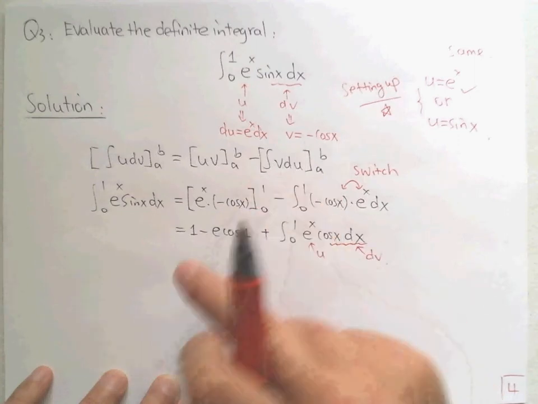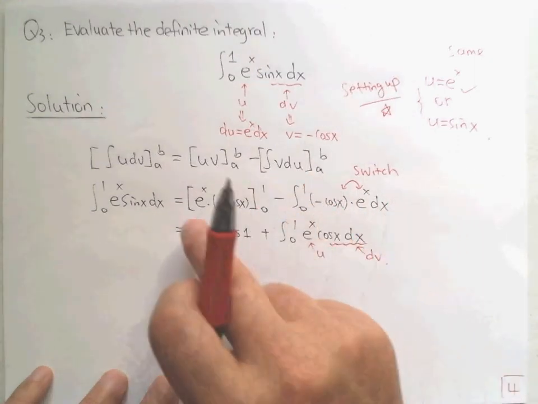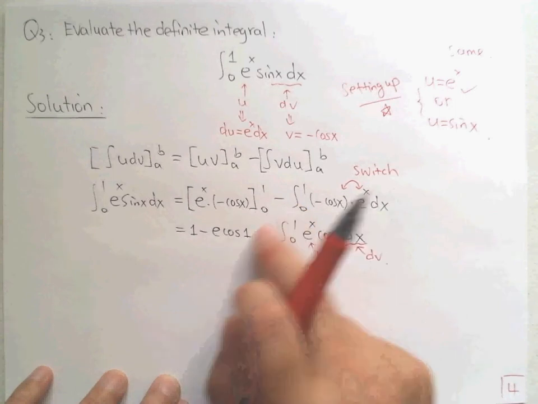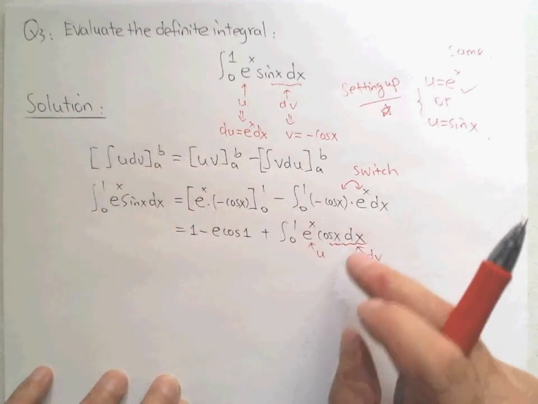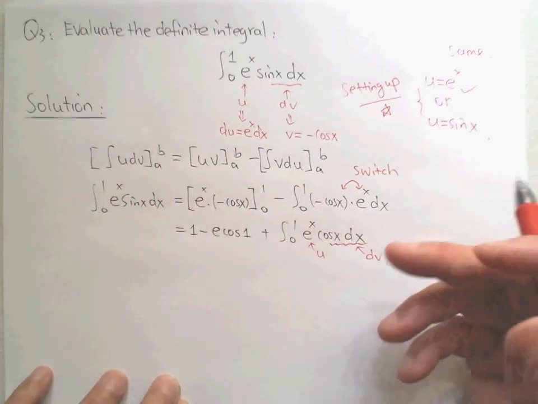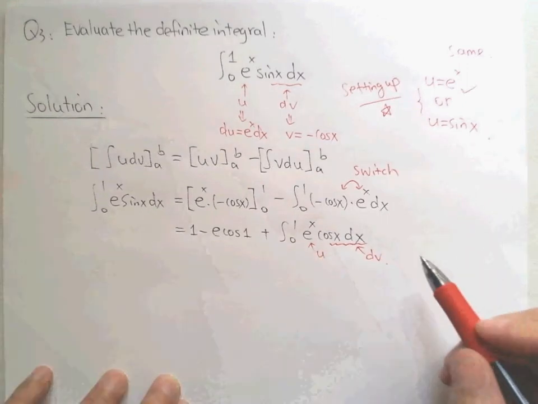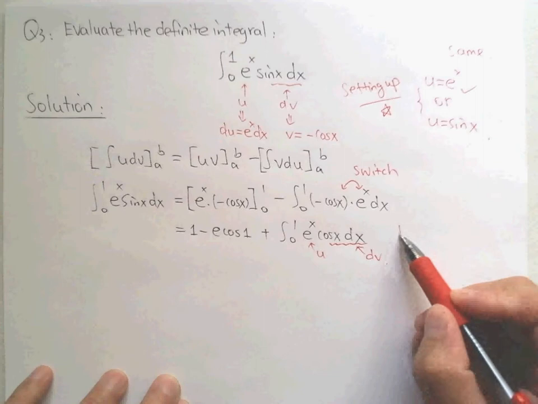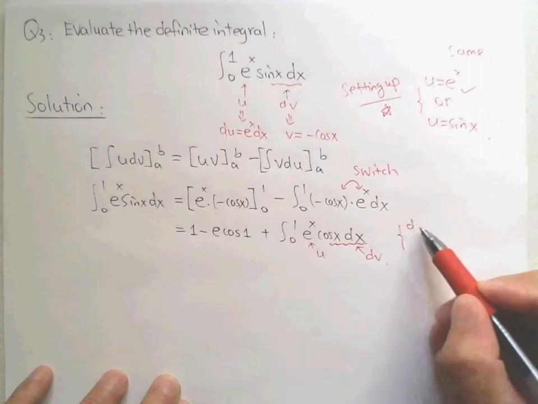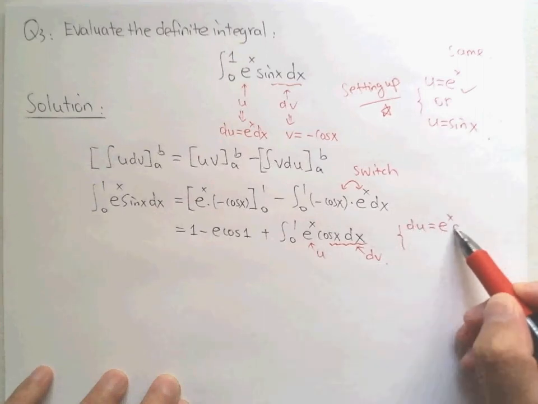Keep in mind, if you set up u equals cosine and try it by yourself, and then you plug in, you will cancel all the terms. You get 0 equals 0. There's nothing you can get. This is the only way you can get a surprise. So now we focus on this, and then what do we need?